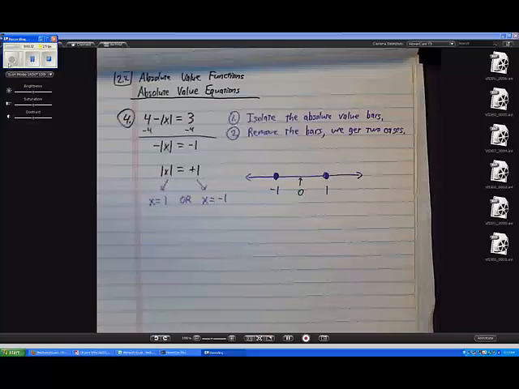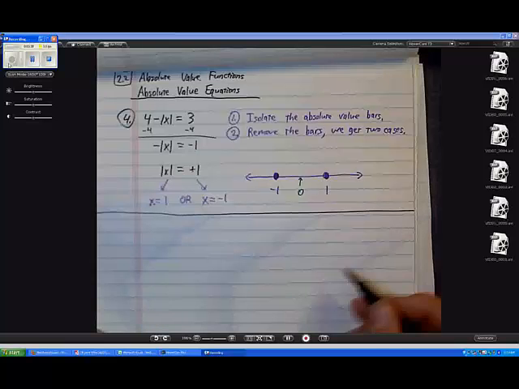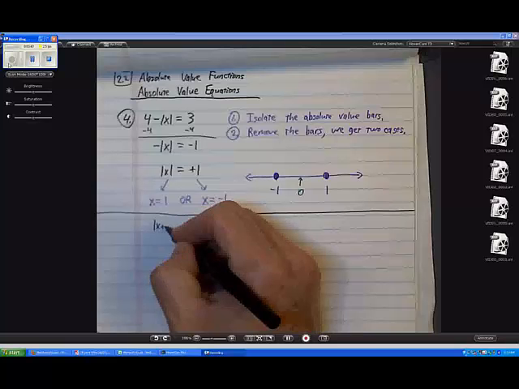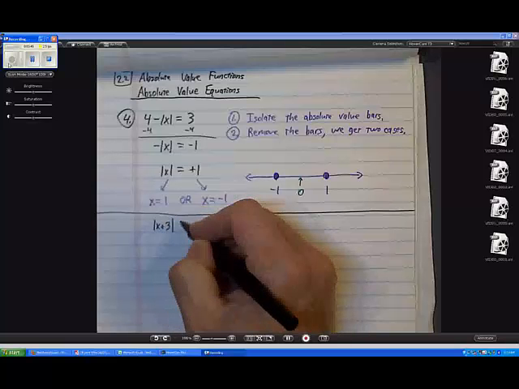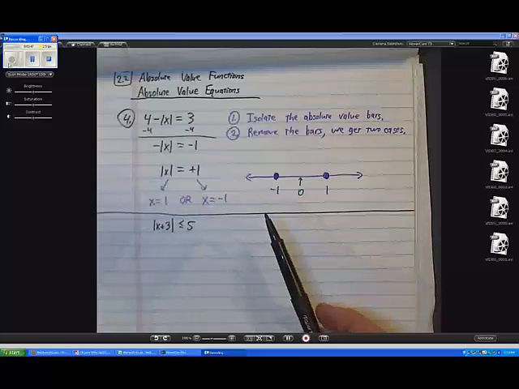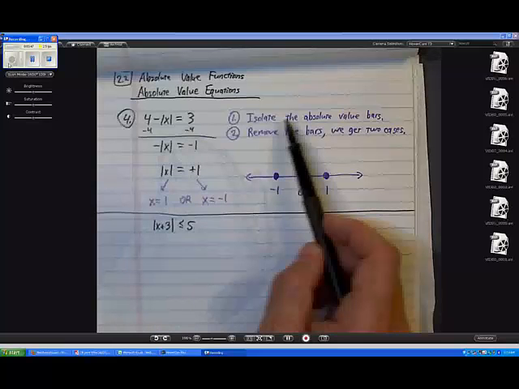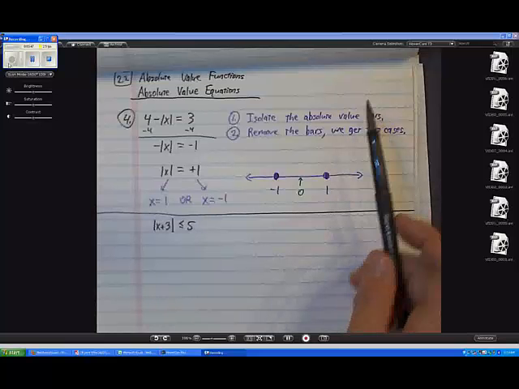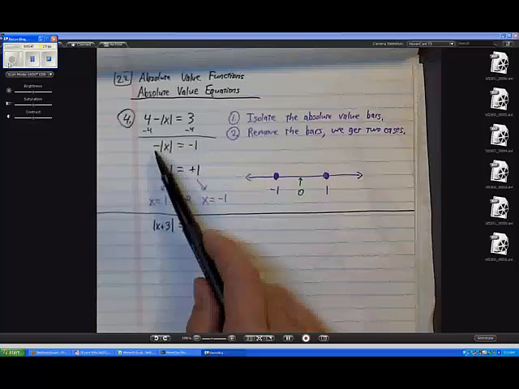Okay. Now moving on to the problem I put on the board. Oh, the problem I put on the board is an inequality. Is less than or equal to 5. Now, I could have made it just like this one where you have to isolate the absolute value bars to start. But I didn't. But what I'm going to say is, suppose you had a negative sign in front and you multiplied by a negative. Just a reminder, what would that do to this problem?